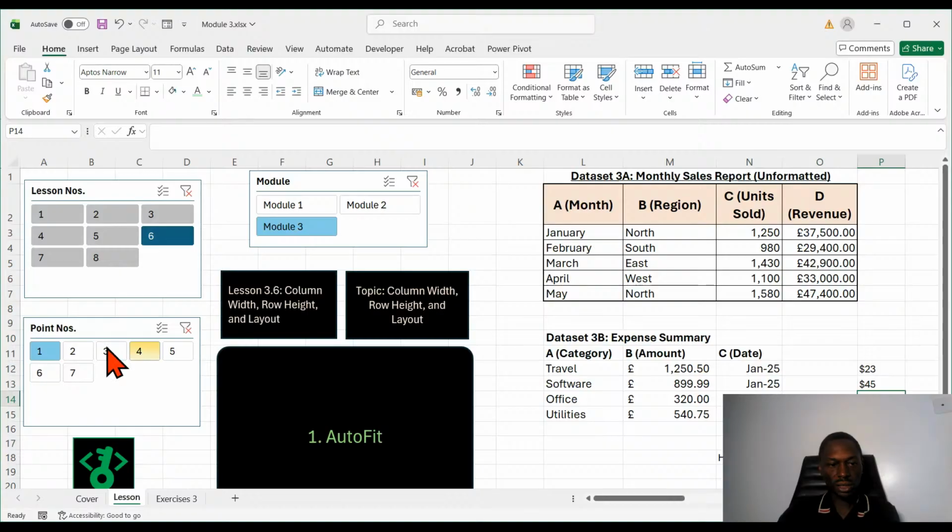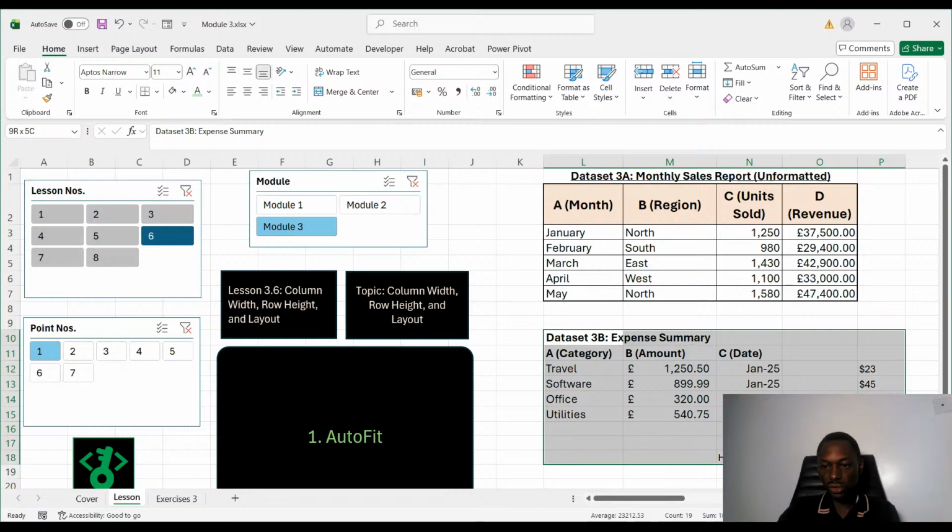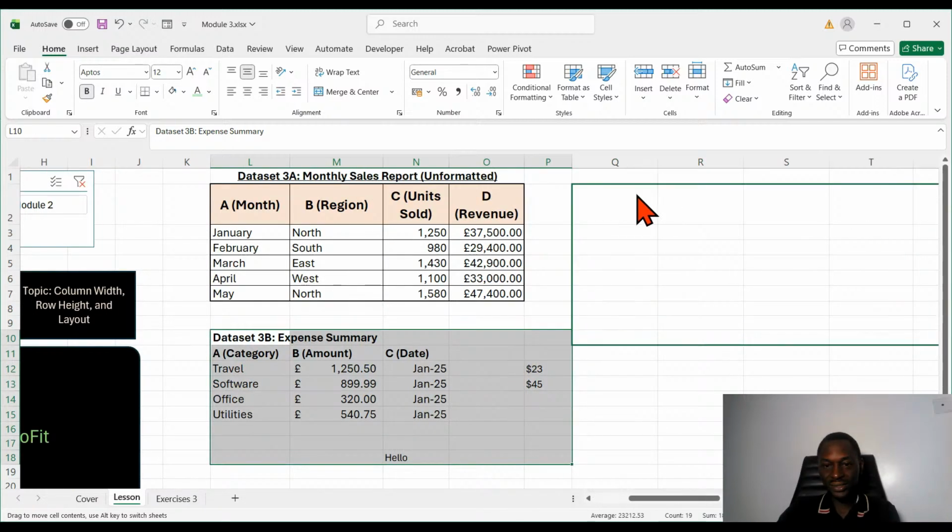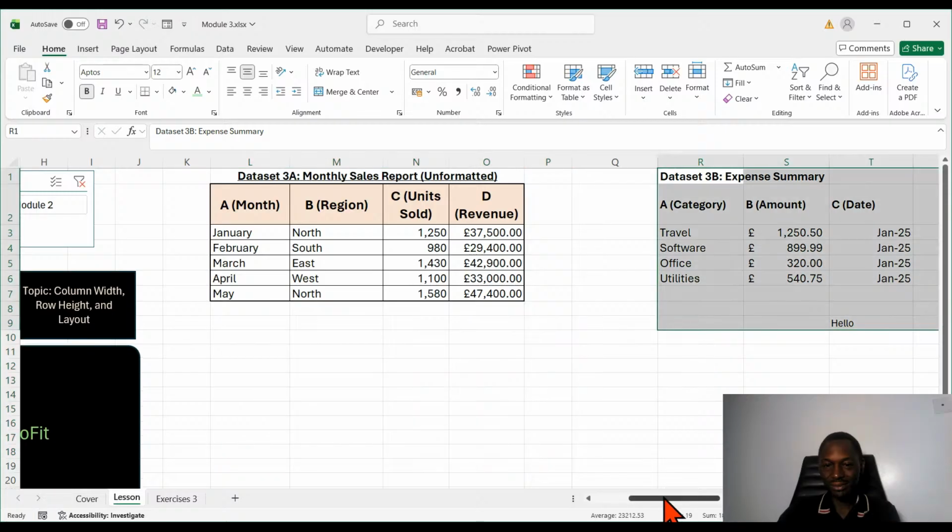Next up, we're looking at auto fit. Auto fit is the way we can fit our column widths and our row heights to contain our data properly. So let me do some auto fitting. I'm just going to move this, so you can see how I moved that quickly. We've got to master some of these shortcuts.